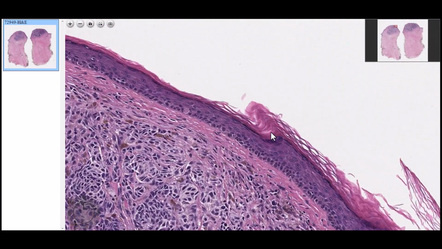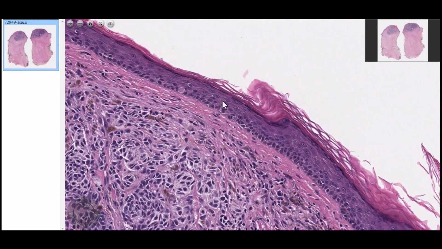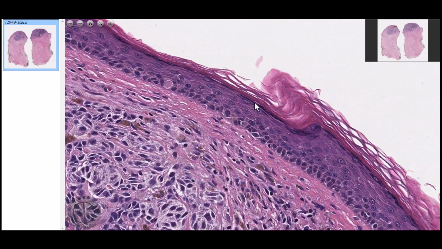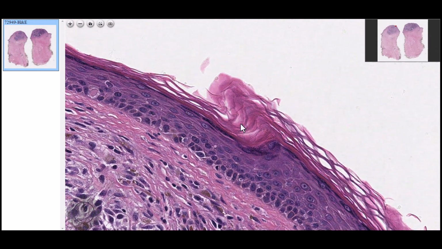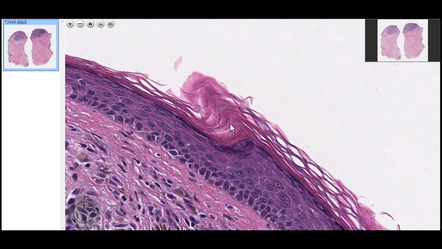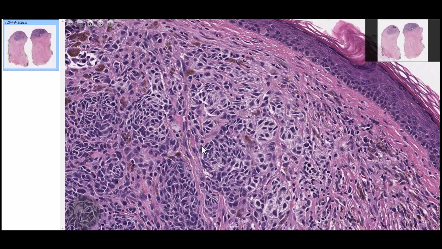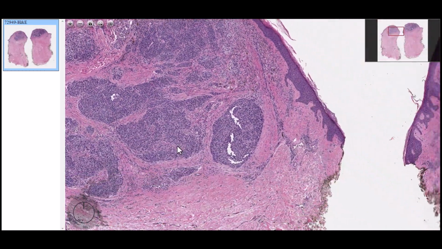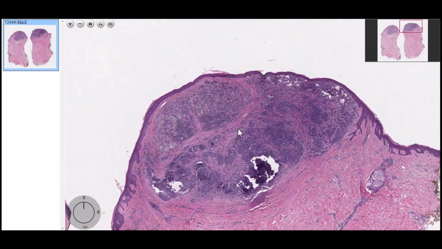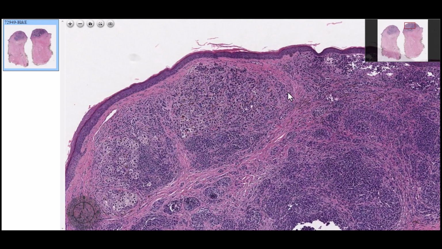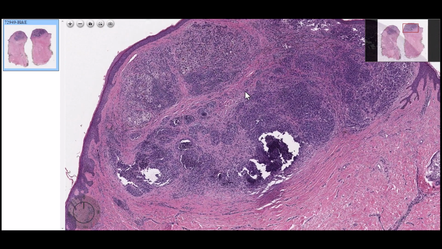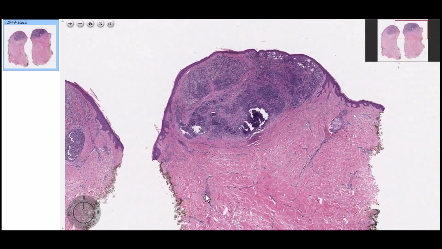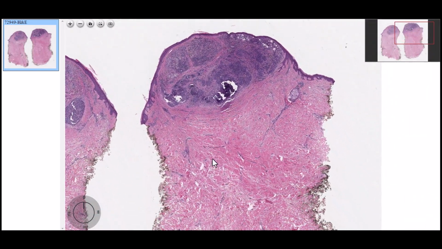Also, I just wanted to point out, because we're not involving the upper epidermis, we will not see any parakeratosis in the stratum corneum, so there's no reason why there would be nuclei inside the stratum corneum. And I would say that this is the vertical growth phase. Initially it was starting in the epidermis, and that was the radial growth phase, and now it's invading the dermis, and this is part of the vertical growth phase. It's going to continue to invade the dermis as it goes vertically downward.